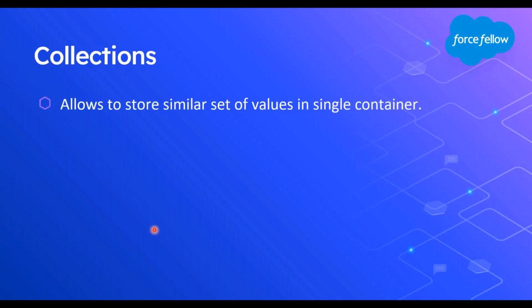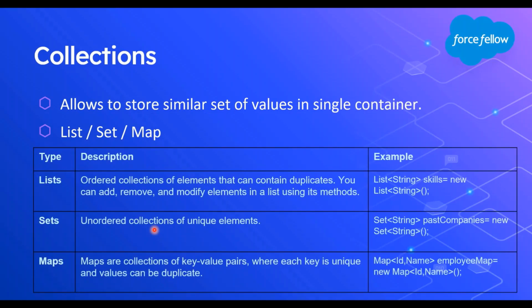I mean, collections are data structures that allow us to store a similar set of values, or we can say multiple values of the same data type in a single container. And there are three types of collection we have in Apex: list, set and map. In day-to-day programming, these collections are most important for developers to play around with multiple logics. So I will create a separate detailed video on these collections, which will cover all the insights with practical examples. Okay, but for now let's discuss each of these at a high level.